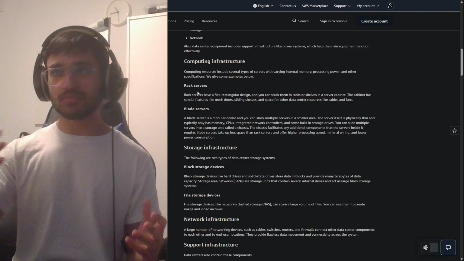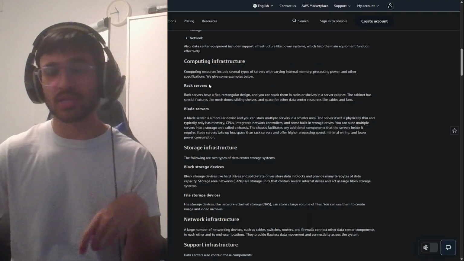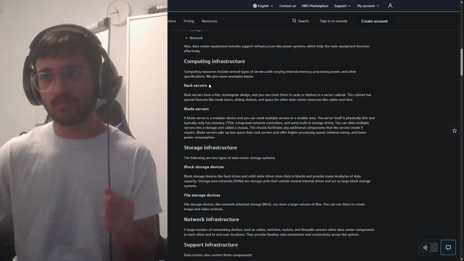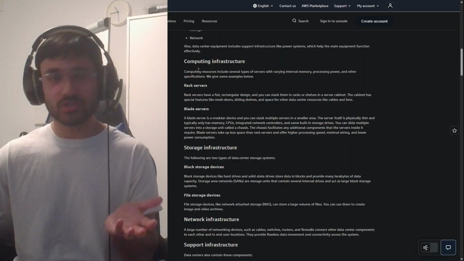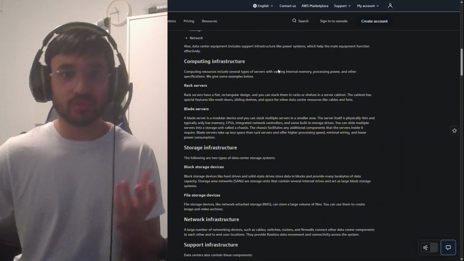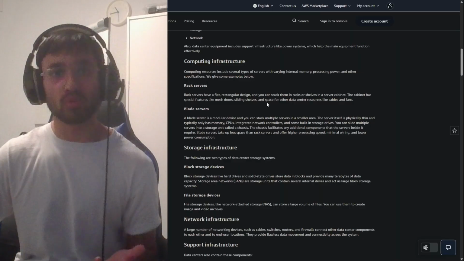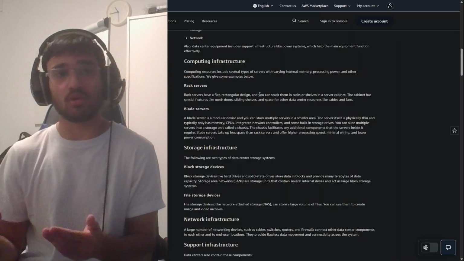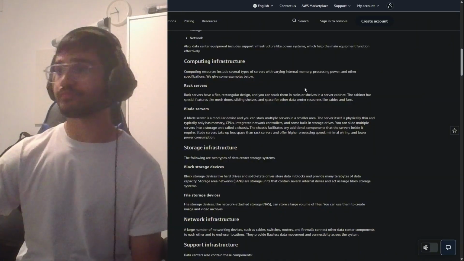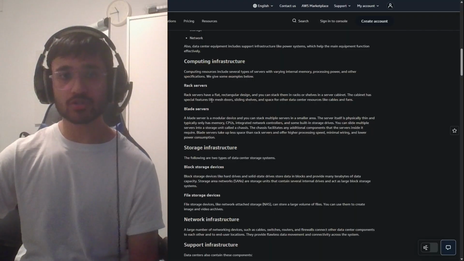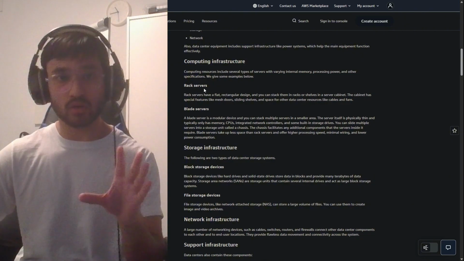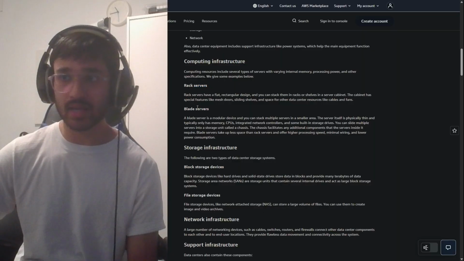Now, there's two types. Well, not exactly two types, but these are some general examples. Okay, so computing resources. So the resources that you use to make that computation. You have a lot of different types of RAM, a lot of different types of storage. Some have SSD, some have hard disks, like the rotating hard disks, and the SSDs purely. So you have all of these different features and different resources and how do you use them. So there's broadly two types. There's rack servers and then there's blade servers.